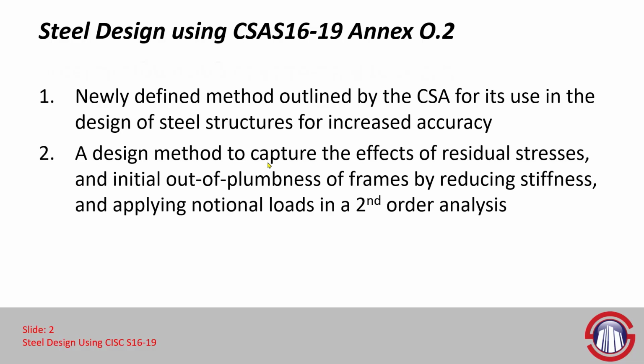And it's a method that's meant to capture the effects of residual stresses and initial out-of-plumbness of frames by reducing stiffness and application of notional loads during a second-order analysis. And going a little bit further into this, the notional loads that are used to account for out-of-plumbness are reduced from 0.005 in previous codes to 0.002, which is leading to smaller lateral forces.